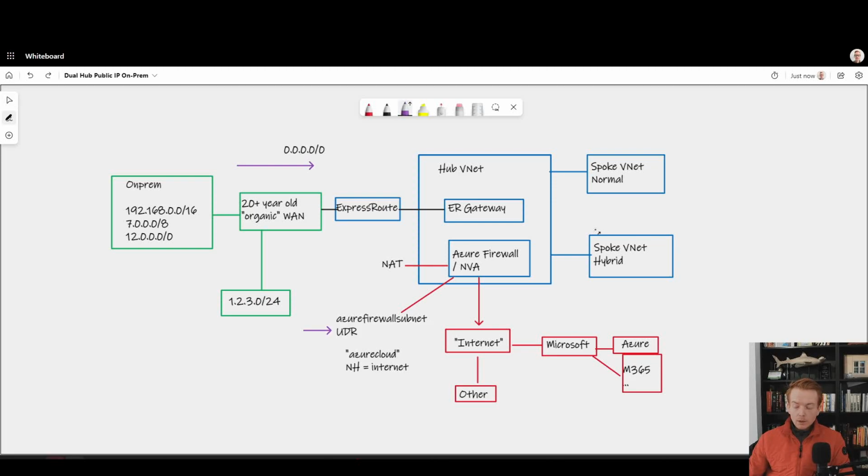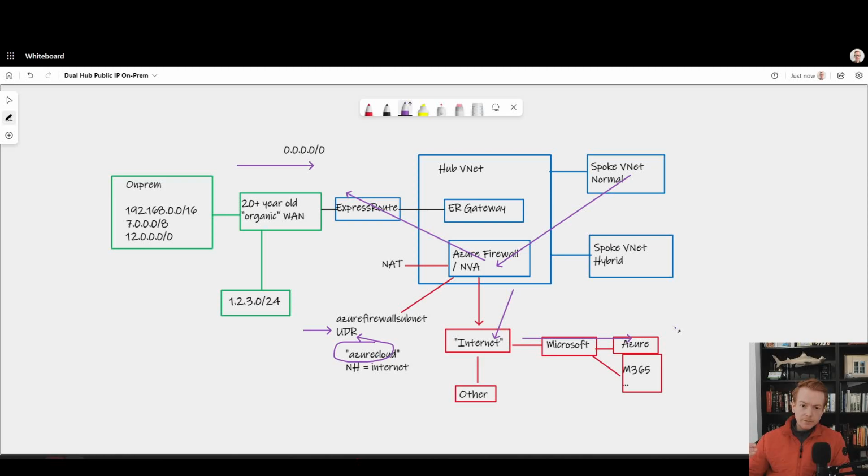And what does that do? Well, for example, if traffic comes from a spoke VM destined to the internet, it goes to Azure Firewall, which allows or rejects that traffic, drops it on the wire, and the wire then has to send traffic to that public IP, and normally it would get sucked back to on-prem. But if it matches this service tag of Azure Cloud, which is basically every IP address used by Azure, it's going to do next hop internet. So that's going to get traffic destined to any Azure IP onto the Microsoft backbone as efficiently as possible.